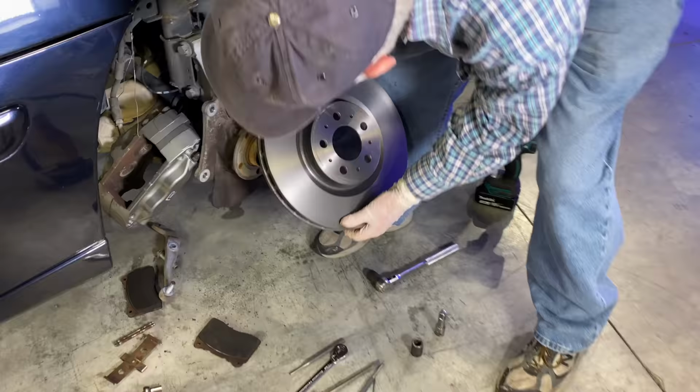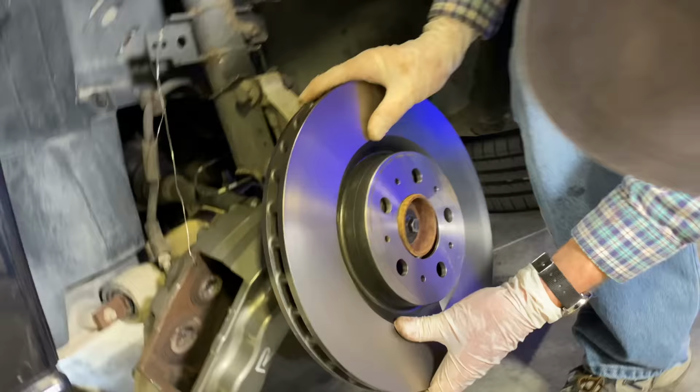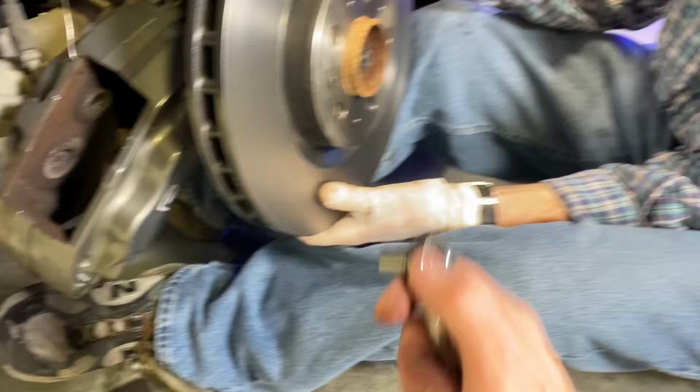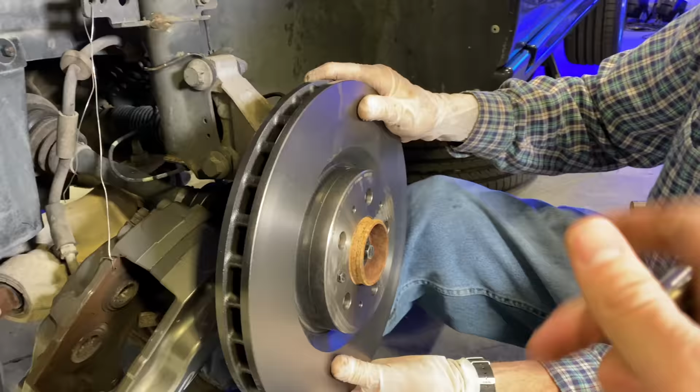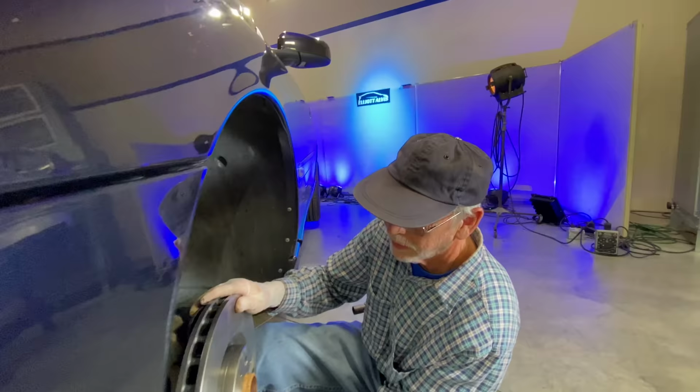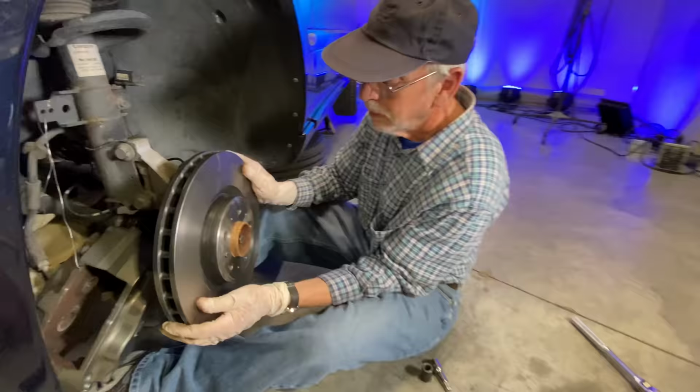Nice new rotor. Wouldn't it be nice if we knew what that torque was supposed to be? That's probably in an instructional video somewhere. Not this instructional video. We're gonna go for tight. Yeah, I wouldn't go for crazy. That's not what holds the whole thing together.